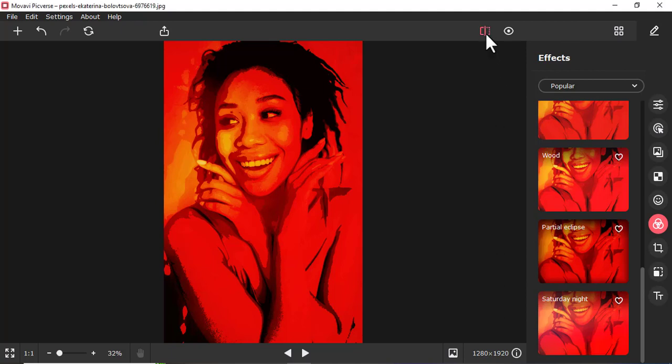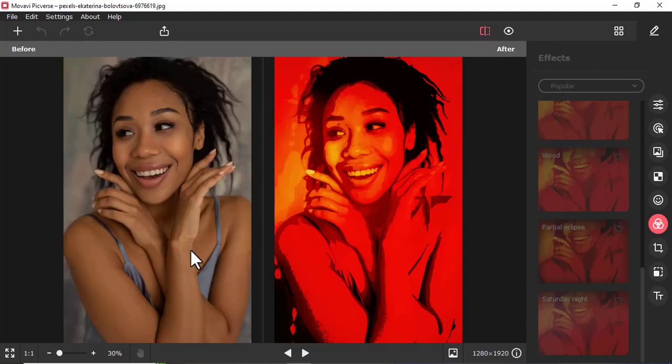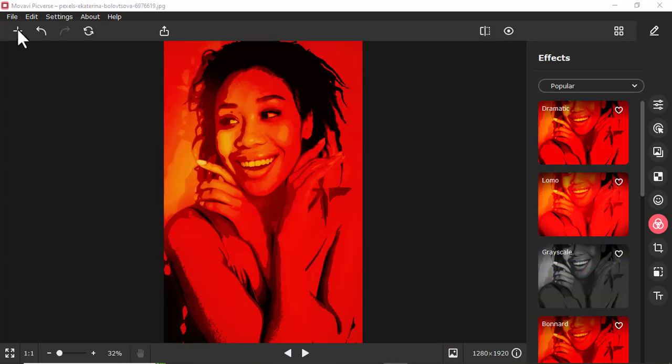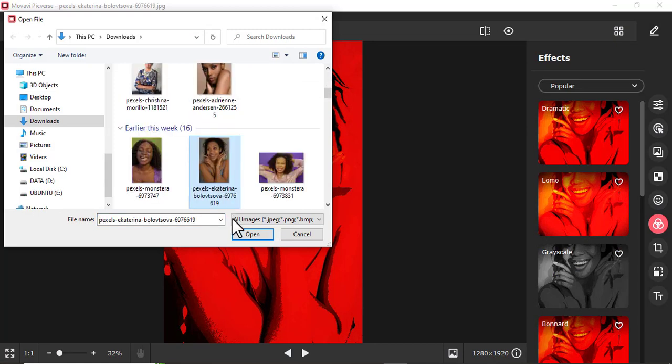So if I look at the original picture here, as you can see, this is the original picture and this is the outcome after a lot of edits. What I'm going to do is show you step by step how you can come up with something like this, something artistic, something goldish that you can use in a magazine, a banner, a poster, wherever. So I'll come here again to upload the picture, this one here.